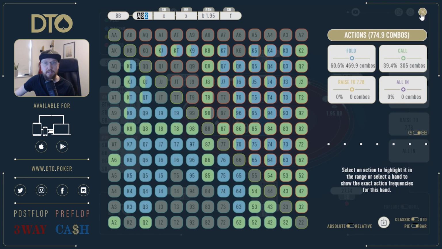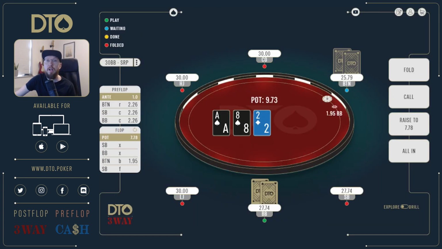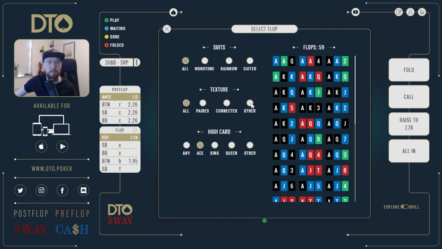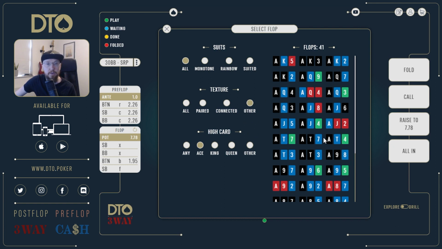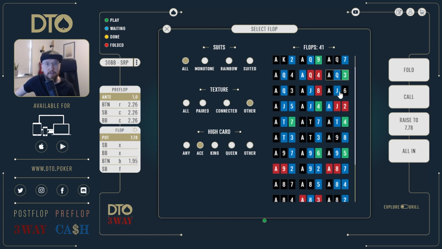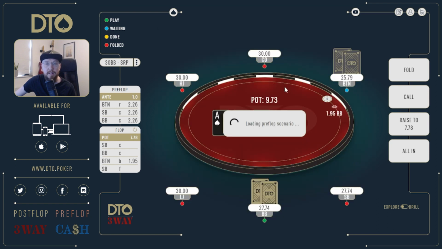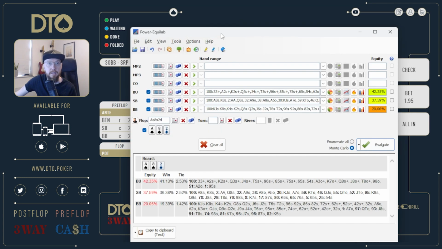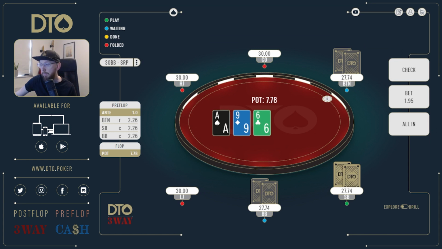Okay, so I think that's going to do it for the ace side boards. I mean, we could just do one more, why not? Trying to think, kind of like a middling, like an ace-9, like this ace-9-6 board. We know that ace high boards are very high frequency bets for button versus big blind in single raised heads up pots, but let's see what the situation is in this one. Ace-9-6 rainbow.